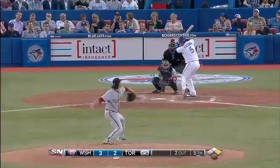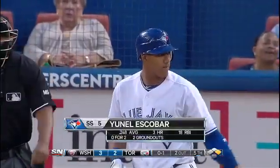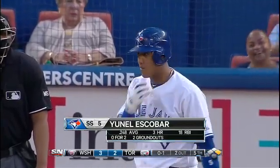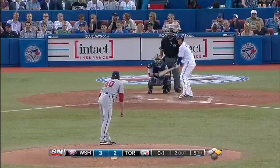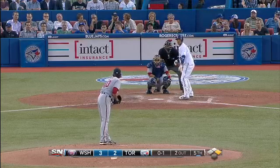So Unell at the plate. There's that up and in fastball, a pitch that doesn't dive, and a pitch that when you're facing a guy like Wang, you'd love to have over and over again. Escobar 0 for 2 with a couple of groundouts. Took a very nice play by Espinosa, the second baseman, to get him in the 2nd inning.